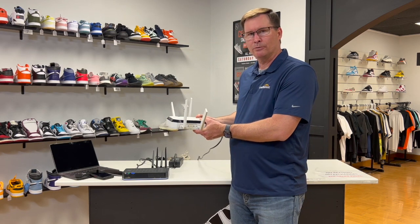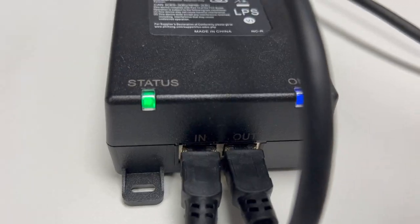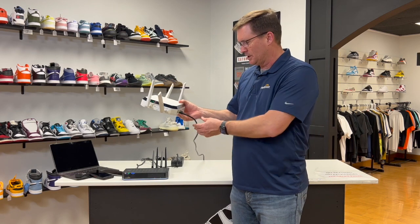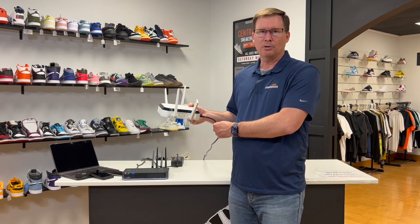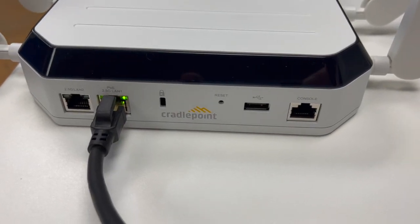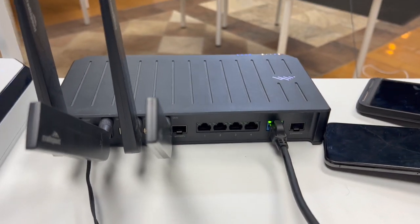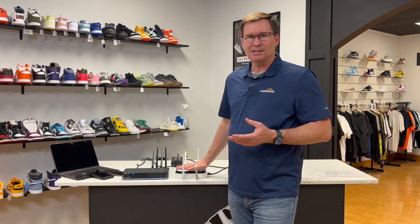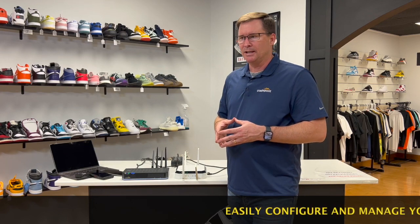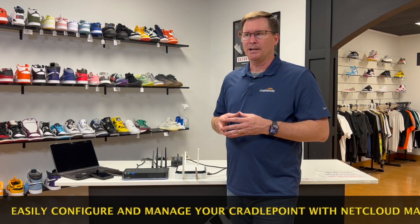This actually has power over ethernet capabilities and you can see the PoE injector right here. You just take the adapter and place it somewhere where you have good cellular reception. The great thing about connecting via ethernet is that you can go up to 100 meters without signal loss. Plug it in and the router sees that connection as just an alternate WAN connection — it just knows that it has internet access. These adapters are easy to set up: simply insert an active SIM from your carrier of choice. In this case we've got AT&T, make sure the antennas are positioned properly, configure it in NetCloud Manager, and you are good to go.